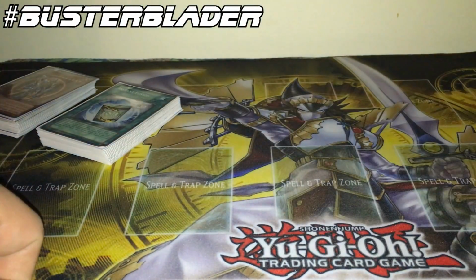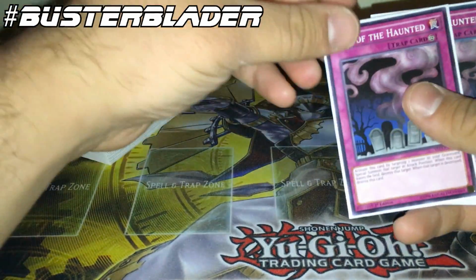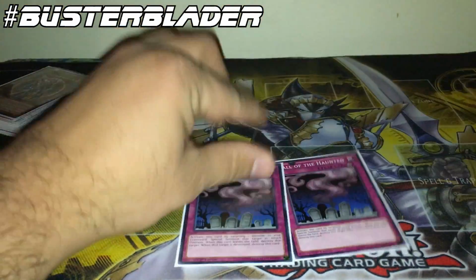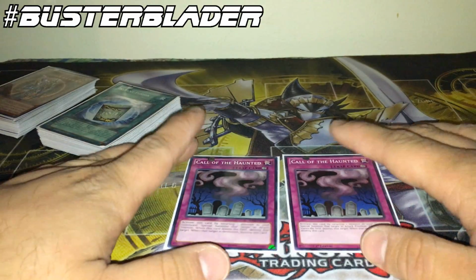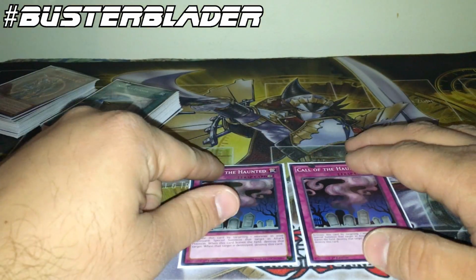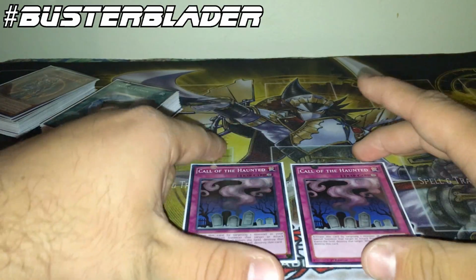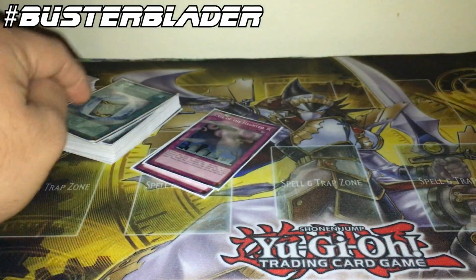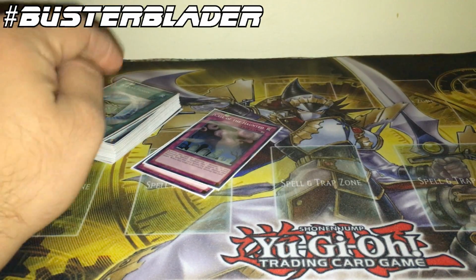So that's that. And then we have a couple of traps. I'm a little bit uncomfortable with how heavy the trap lineup is, and I know it doesn't look like it's that heavy, but 2 Call of the Haunted, this is just to get back stuff. Like, you can get back a Whelp to tribute it to bring out a Buster Blader. You can get this to bring out Buster Blader. It's just kind of necessary, unfortunately, because I don't really know what else is a viable option other than Soul Charge. But the life point cost is kind of steep on that.